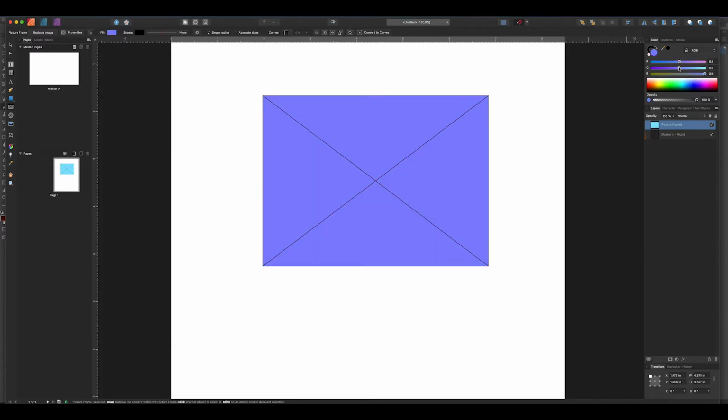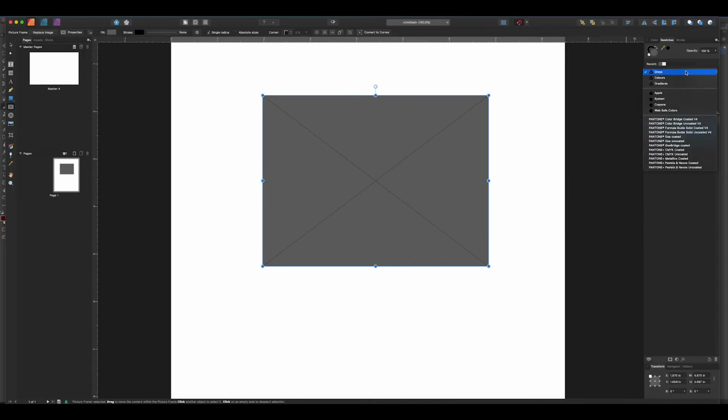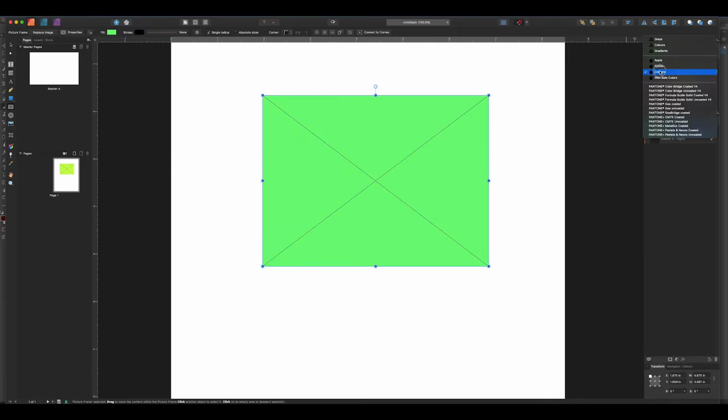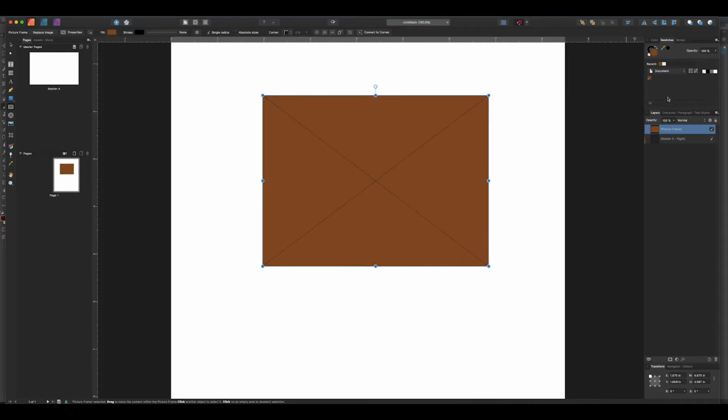I can adjust those with a slider. I can also go to swatches, pick some grays. Here are some other swatches. Again, we talked about Pantone color a little bit, but you can choose from different swatch palettes here: Crayons, Pantone, CMYK coated. You get a lot of color options here.